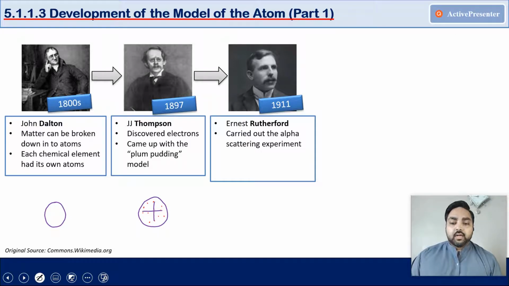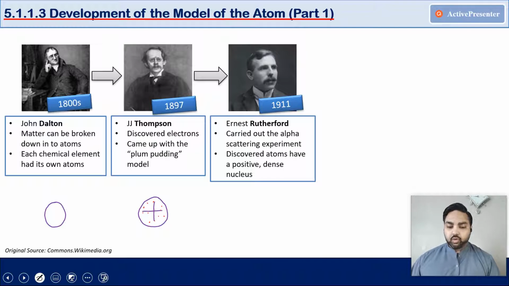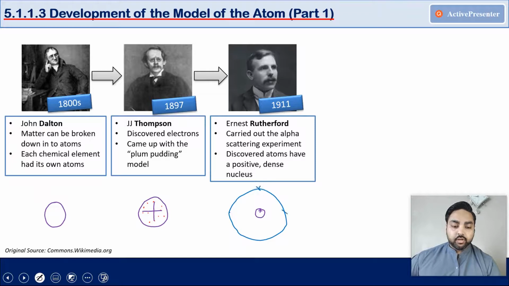But basically, from Rutherford's experiment, and I've gone into detail in the second video, they discovered that actually most of the mass of an atom is concentrated inside a very, very small space. So this size of the atom is not actually true. When I say size, I mean in terms of where the mass is, it's not actually true. There's a very dense positive nucleus, and then all the electrons are actually just floating around the outside. So I've got one electron there. I've just represented them with crosses because they're easier to see.